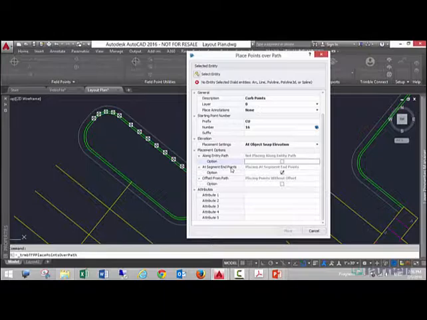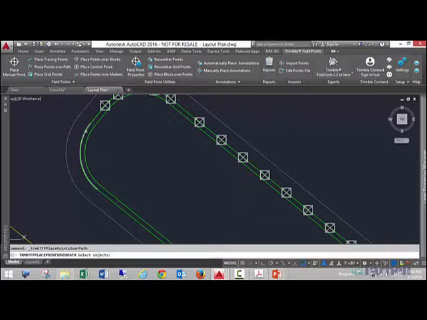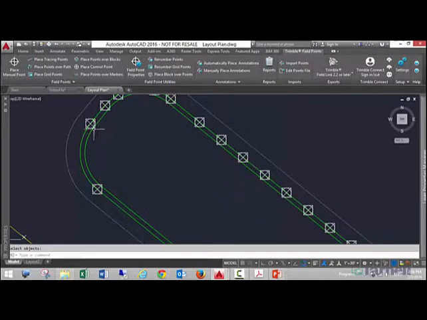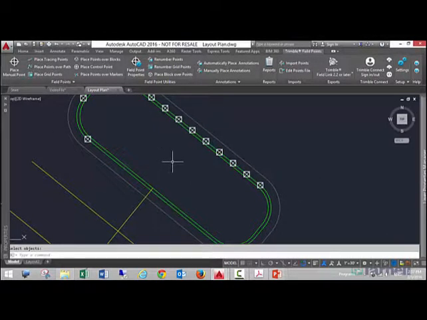So we say add segment points, and we'll go ahead and select entity here. And I'm going to say, let's go ahead and put it on this point here and hit place. So it does one at the very start and at the very end, and we don't have to select the starting point in that regard.